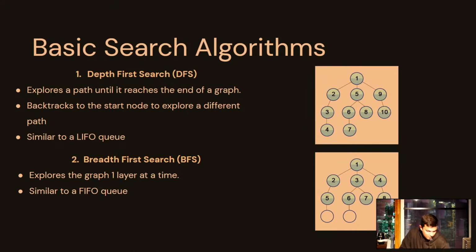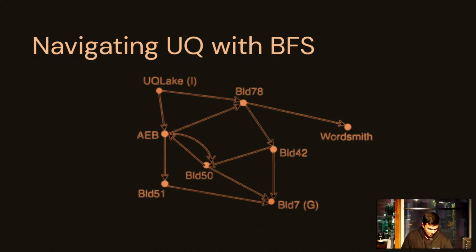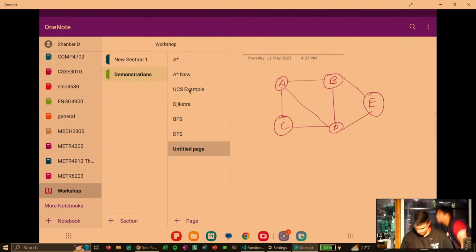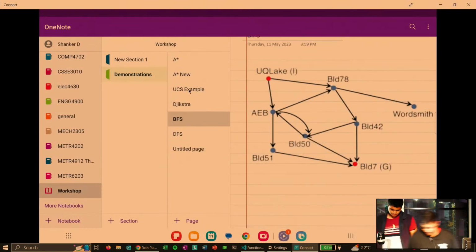The next one is breadth first search. This one explores the graph one layer at a time. So if I go back to my example before, say I'm at the start, I move one step and I could go right or left. I'm going to go right and left one step, and then after I'm going to go right again. So you don't go more than one step until the dead end, you just stop at the first step once you've explored it. I'm going to hand over to Ash now. We're going to do an example with this. Breadth first search first.